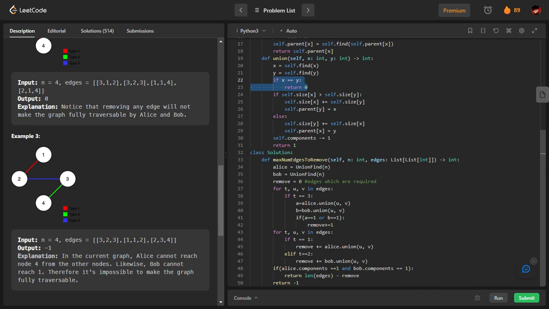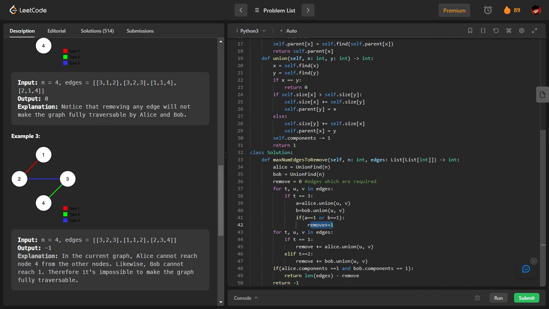So in this first case, A will be 1 and B will be 1. This is a single edge, but we are considering it in two different cases. The idea is that if the type 3 edge between U and V is a must for either Alice or Bob, then we make it mandatory. Please try to understand what I'm doing here. Alice has a different traversal, Bob has a different traversal, Alice will use type 3 and Bob will also use type 3.